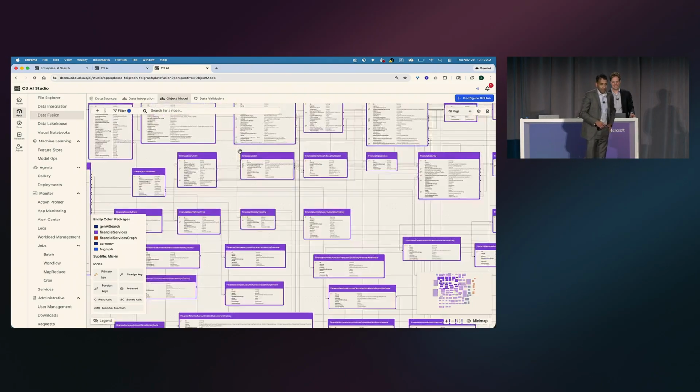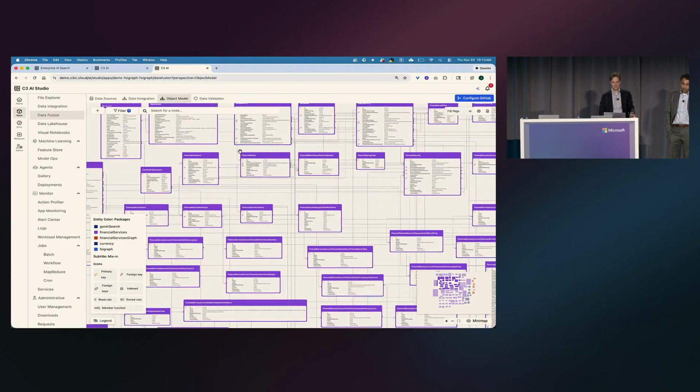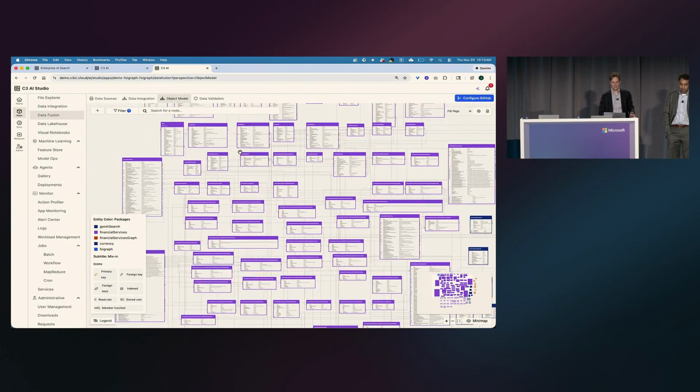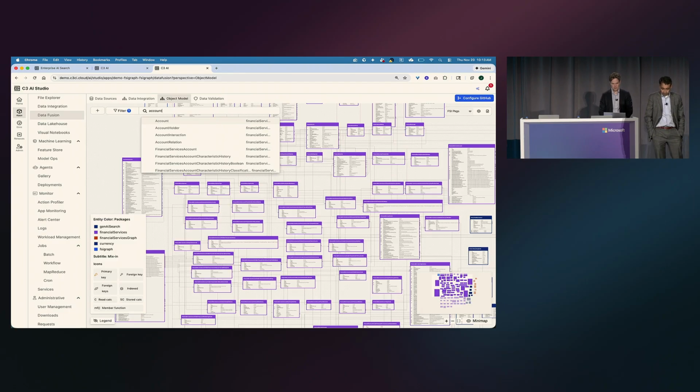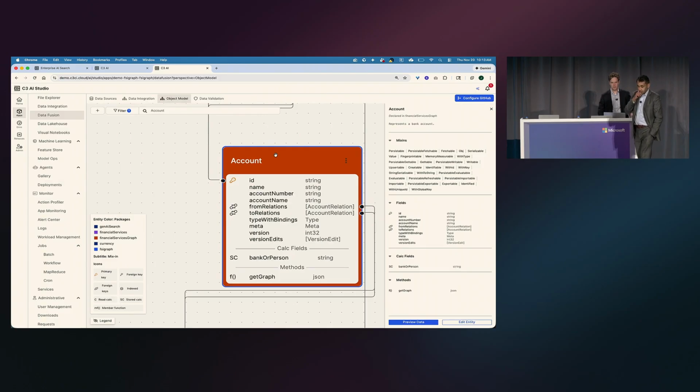Okay. So you can see there are really a few hundred objects in this ontology, but there's everything from markets data. Maybe you search for an account just to give you a sense of one of those objects. You can see there are all the properties, there are fields in that object as well as methods. And on the right-hand side, you can see those types of things. So it's a very, very flexible system. And this is really the magic. Once you model your data in this way, then you can unlock a lot of value through algorithms, agents, workflows, et cetera, on top. So, a long-winded answer to your question.